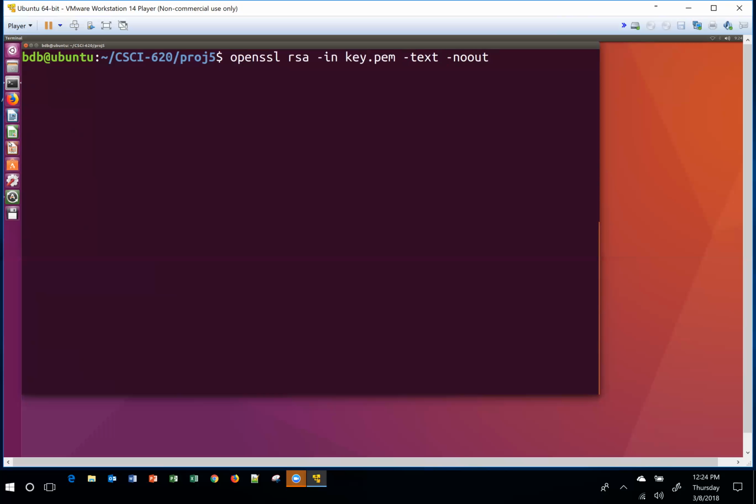So the dash no out is not a big deal. You would have figured it out. It's nothing functional. We just want to see the results in hex format. So OpenSSL RSA, give me analysis of the key file, and show me the results in hexadecimal.